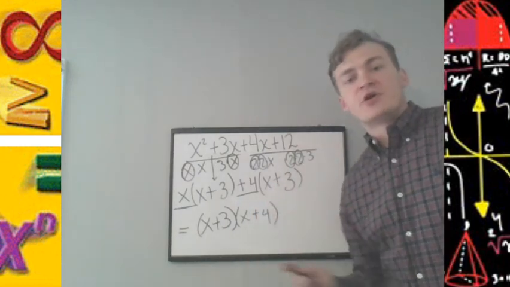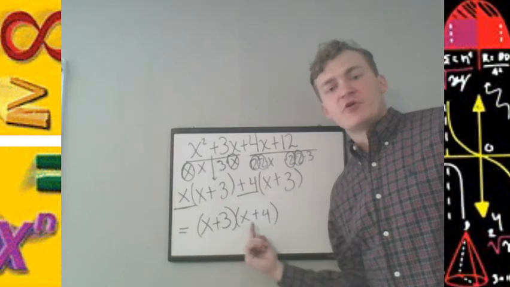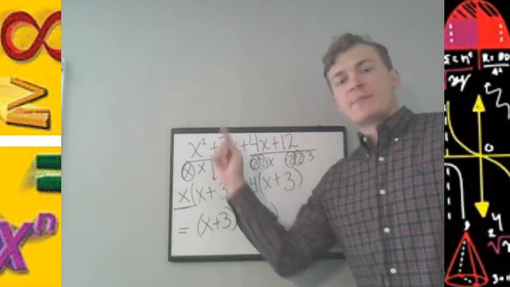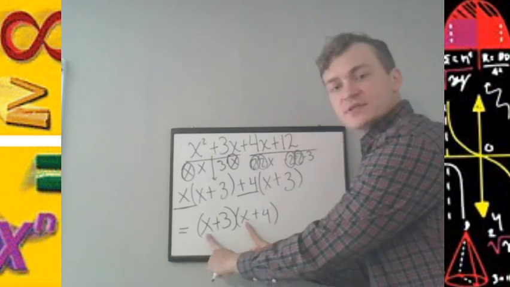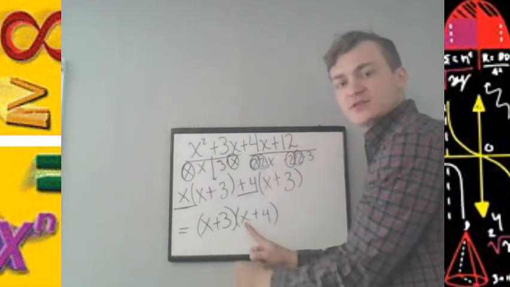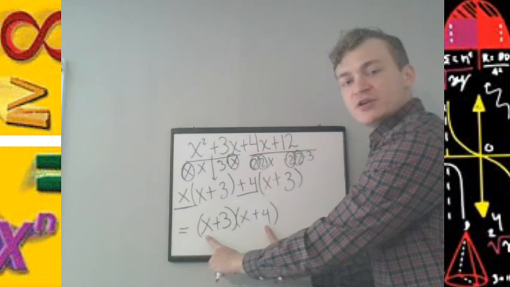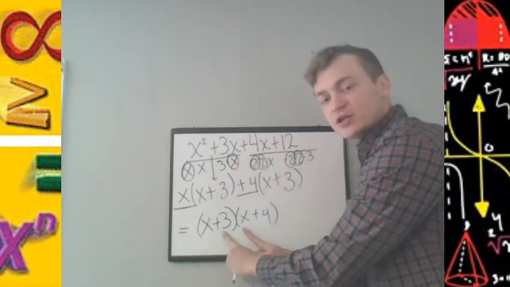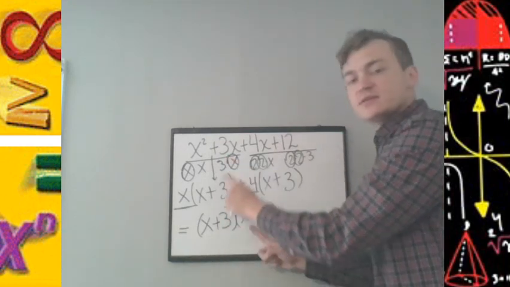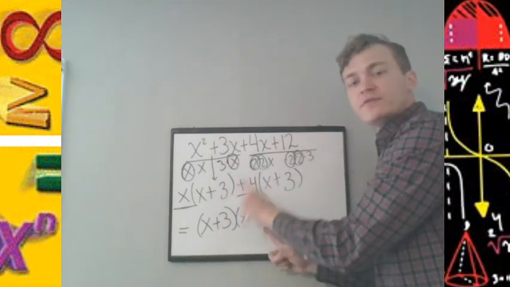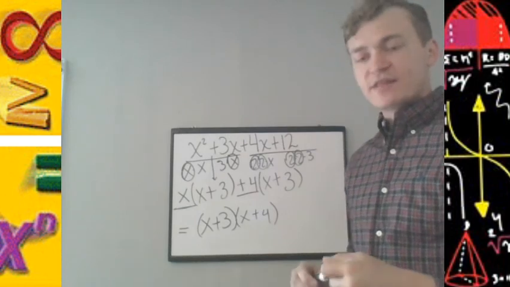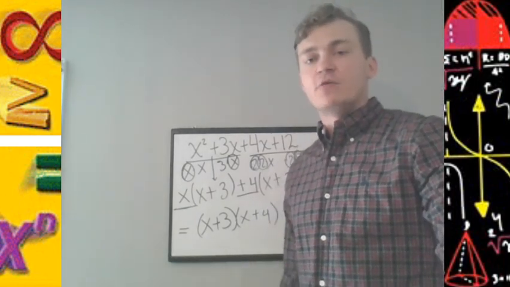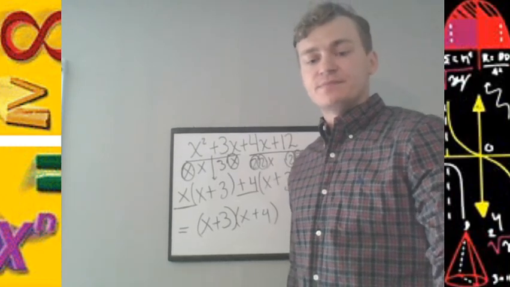And as we will see here, according to our FOIL method, if we ran through the FOIL method, multiplying these binomial factors, x plus 3, x plus 4, you're right back up here. Product of the first terms, x times x, is x squared. Product of the outside terms, x times 4, is a positive 4x. Product of the inside terms, 3 and x, is a positive 3x. Product of the last terms, 3 times 4, is 12. So we're going to see here that this is all part of our steps in order to correctly factor our trinomials in the next few sections.